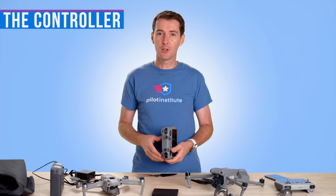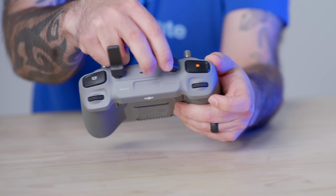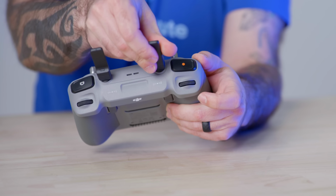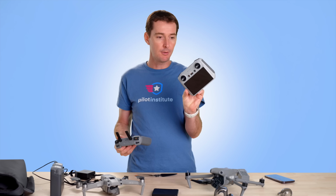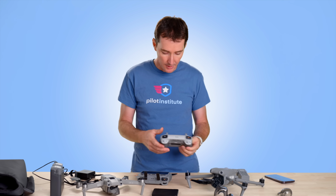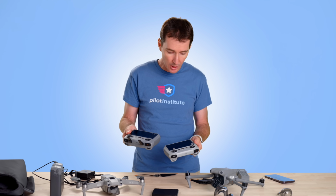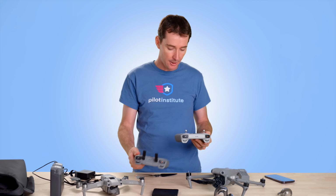All right, let's talk about the controller. This is the RC2 controller. How do you know it's the RC2? Because it has antennas right here that move around. The original RC right here, not the Pro, just the RC, did not have the antennas up here. So that's how you'll be able to identify them. Also, a slightly different color gray that actually matches the aircraft.